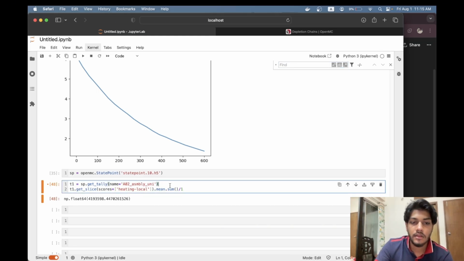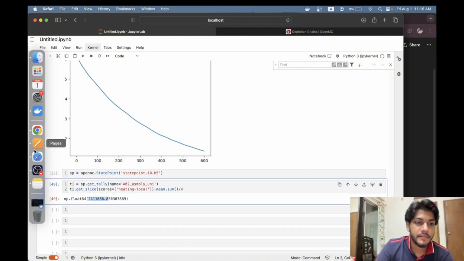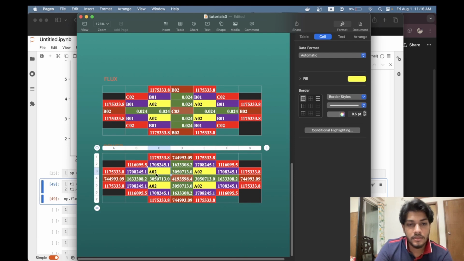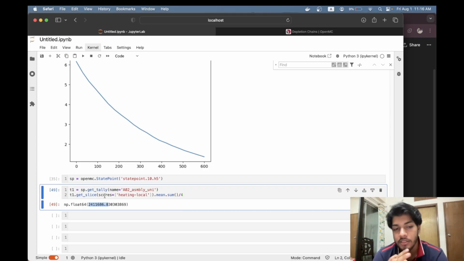Alhamdulillah. A02 PC B4. So this is what we get. And this is A02, A02, and for A02. So calculating the normalized power value per assembly of the core is done.